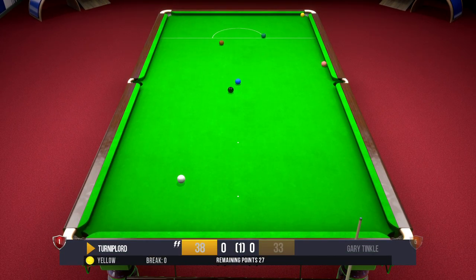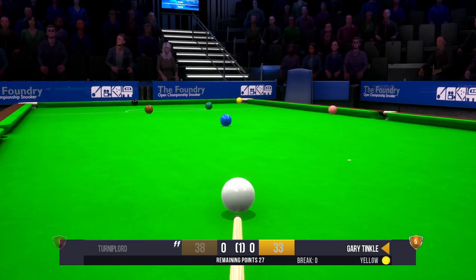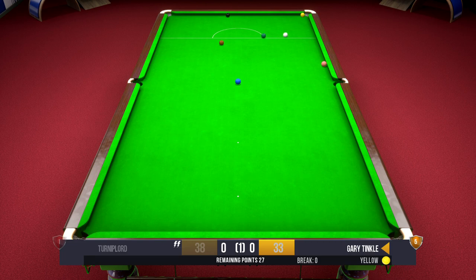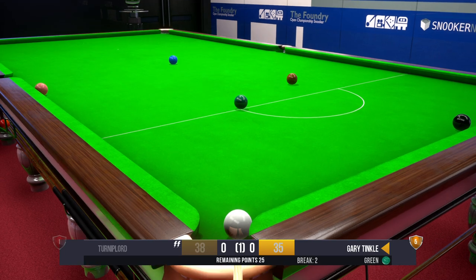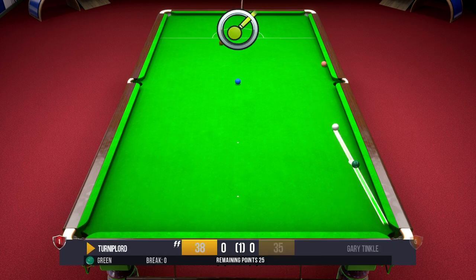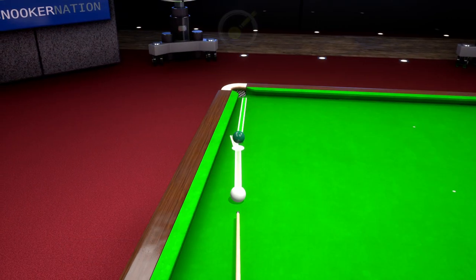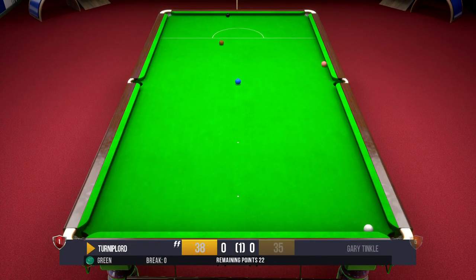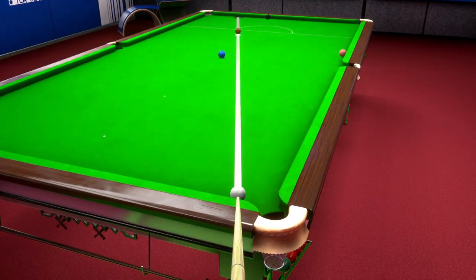Go on. Aw, nearly. But I think I have snookered him. He hasn't got a direct shot of the yellow from there. Oh no, he has. Follow it. Oh, I thought he was going to follow it into a pocket. Okay, thanks for that, mate. That should be mine. Three. Brown. How am I going to get brown in?